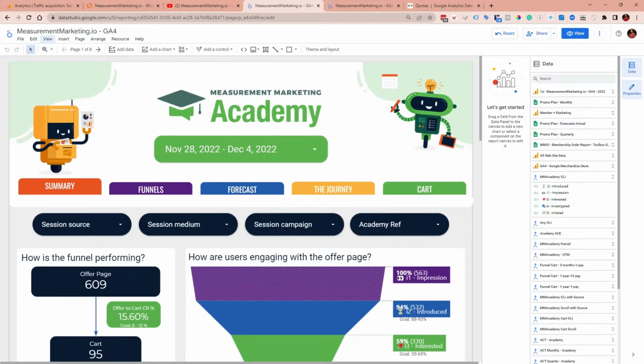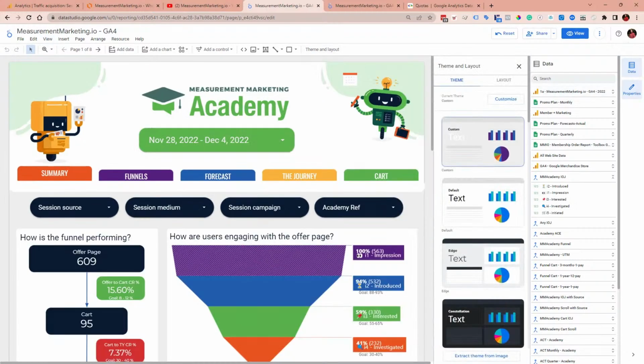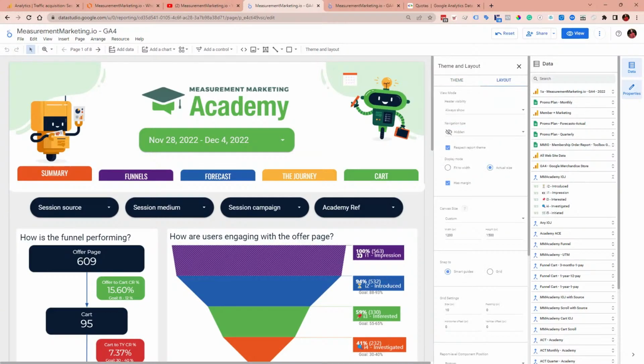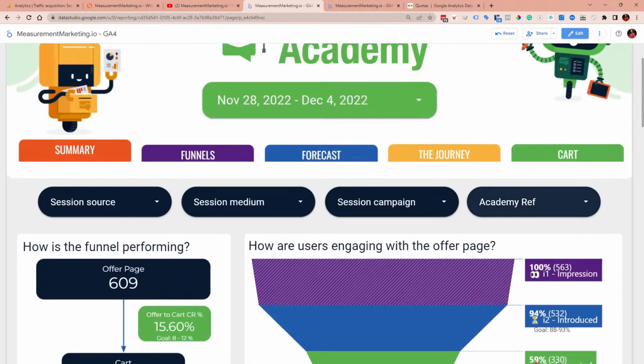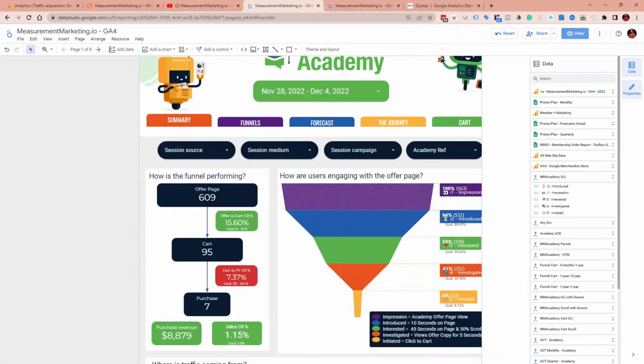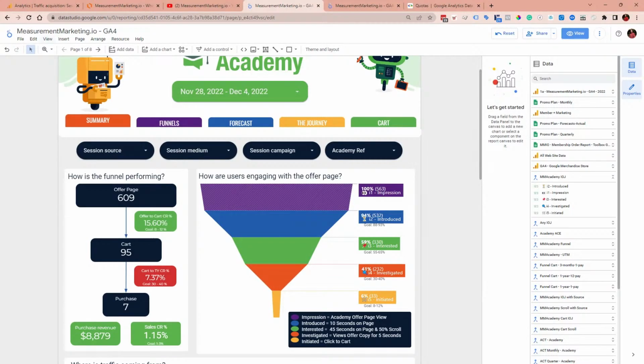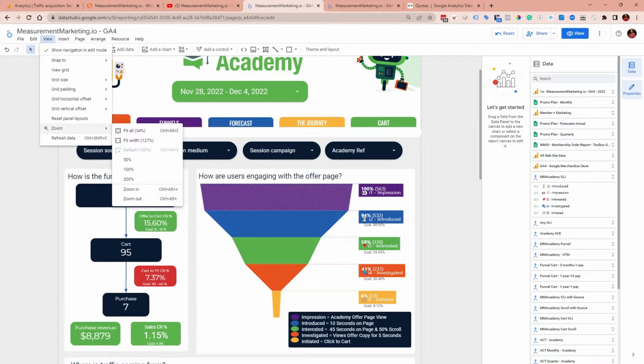And if I wanted to make this whole thing fit to the width when we're in view mode, you still go to your theme and layout, go to your layout and then choose this fit to width. So now we can go into our view mode and now it is fit to the width of the monitor here. And we can go back into our edit mode if we wanted to change that. But this is just really nice for those of us that are always editing inside of Looker Studio. It is a really big pain when you're editing and everything looks so small. So this is just a really, really nice feature.